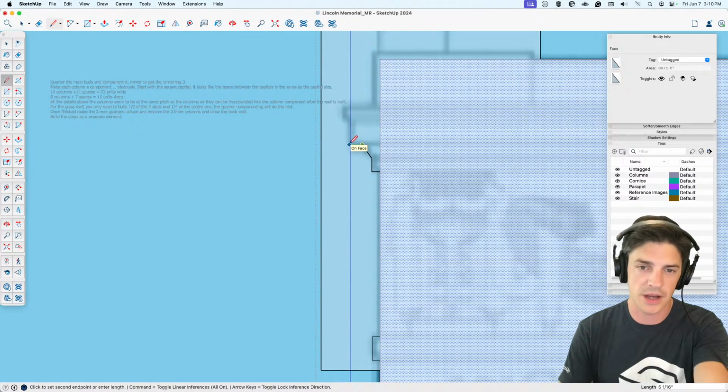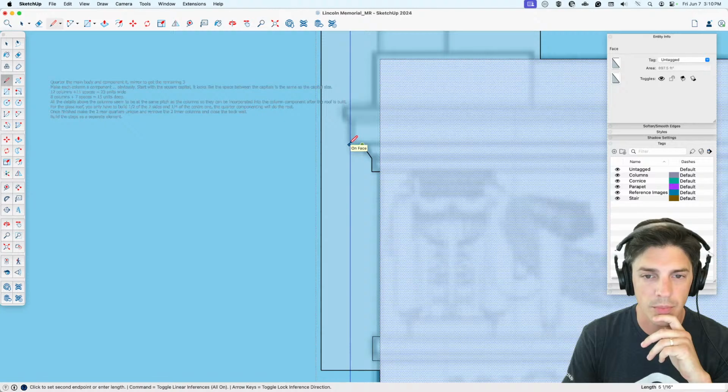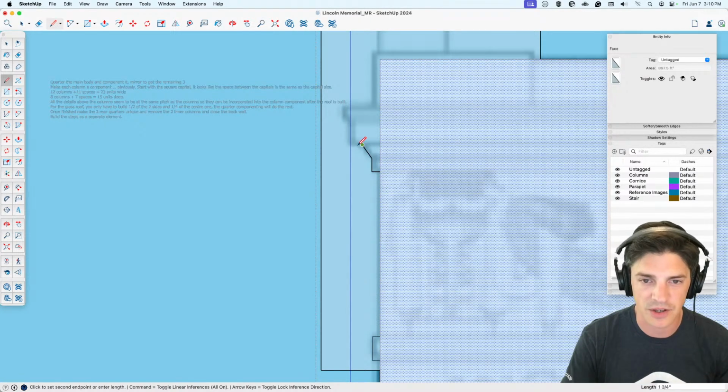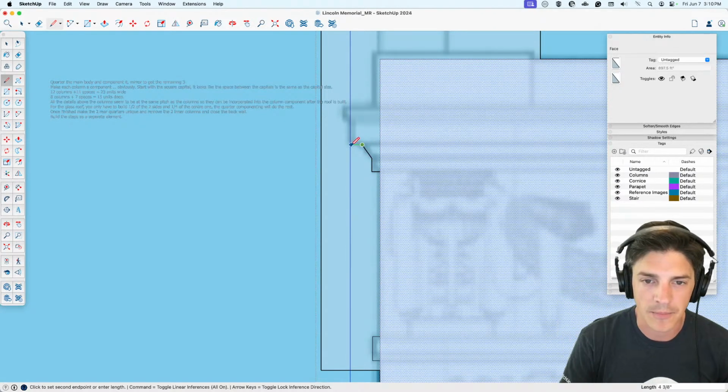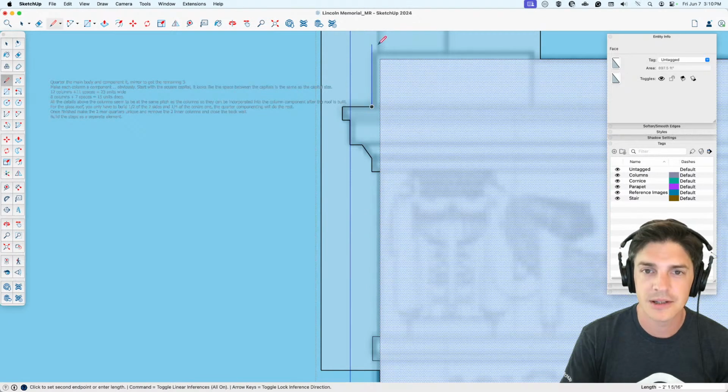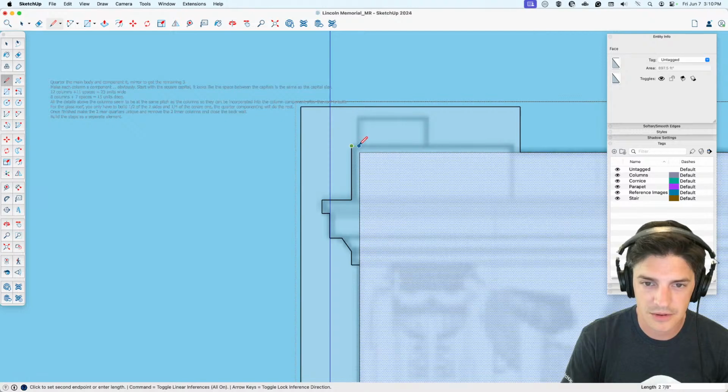And watch for this inference. The blue diamond on face inference is very important here because I do have X-ray mode on and I'm in parallel projection, so I have a tendency to kind of snap outside of that. So that's what I'm watching for here when I'm tracing this. Tracing, strong word, but I don't know. Kind of tracing, just not very accurately.